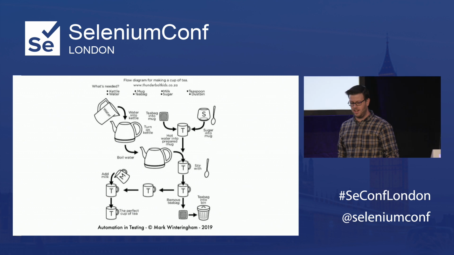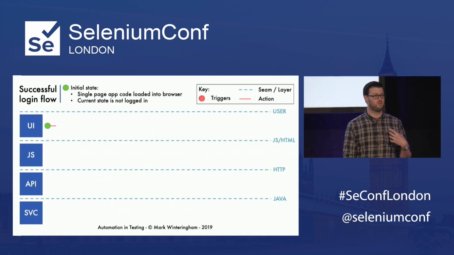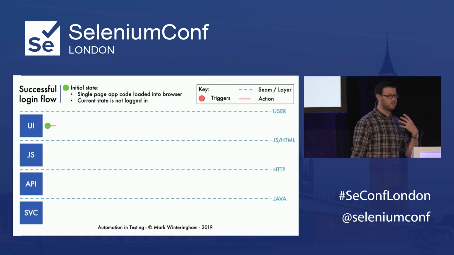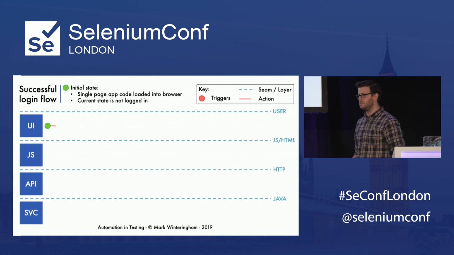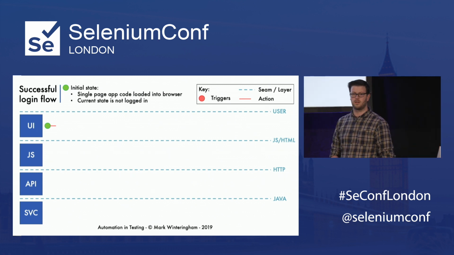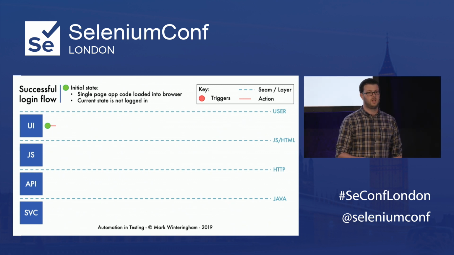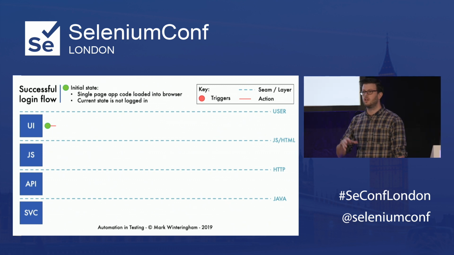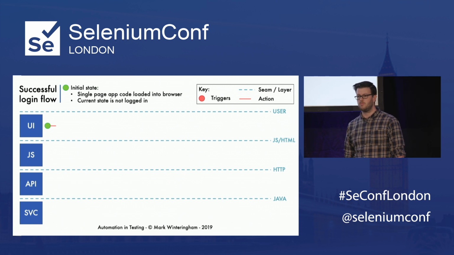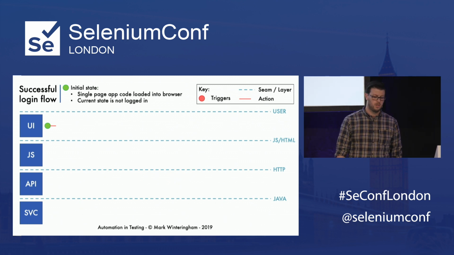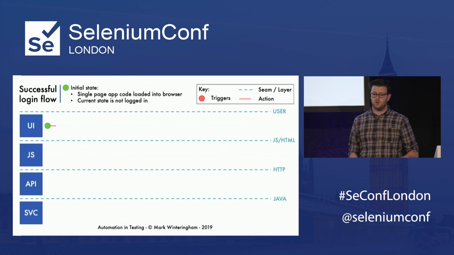Okay, so like I said, we created a model to try and represent how this task analysis works in our head. So rather than making a cup of tea, we're thinking about how our products work. We can look at something like that successful login flow. What did that user do? What actually occurred in the system? And we can start mapping it out. There's a lot to capture in this model here.